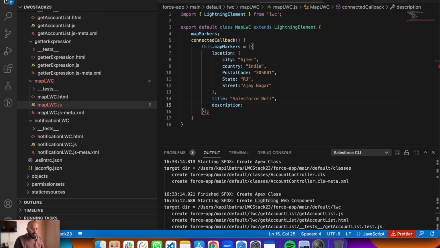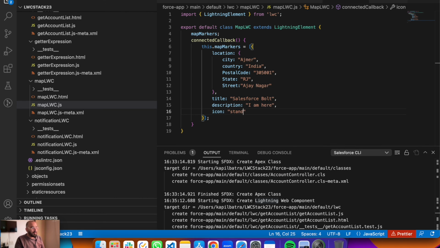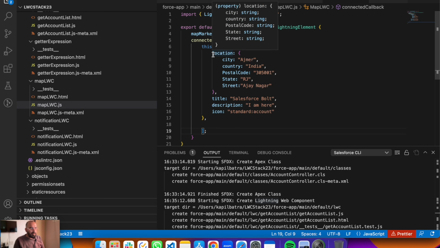Same way you can add description. That's how I'm here, and of course you can add icon. So let's have account icon here, and the same way you can add multiple locations. Okay, so this was the location tag here. So for that you just need to add a comma here. Okay, and then you will be able to add another location like this.